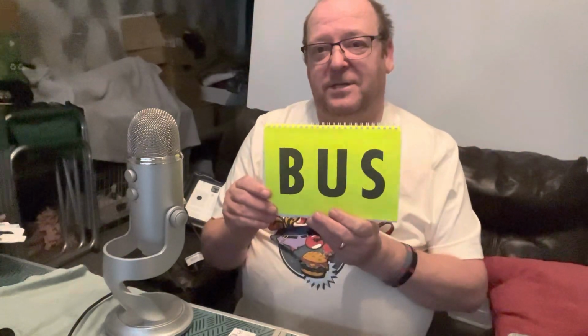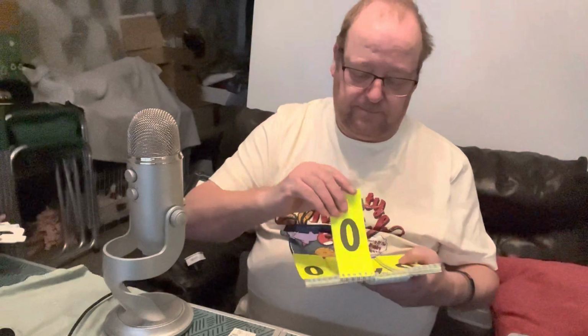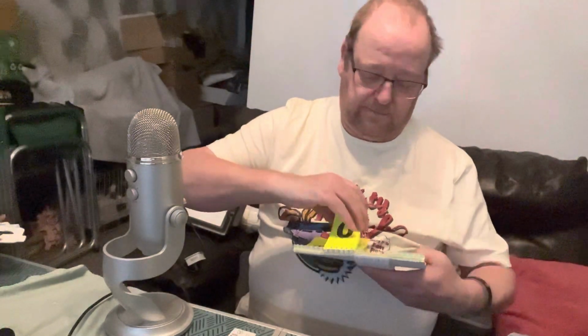Another item the visually impaired would use is called a bus hailer. On the back, it's a nice bright fluorescent yellow with "bus" on it, so you can hold that up to tell them that you want the bus. If you know what number bus you want, let's just say, for example, you want the X11, you would turn it across, there's the X, and you would hold that up for the bus.